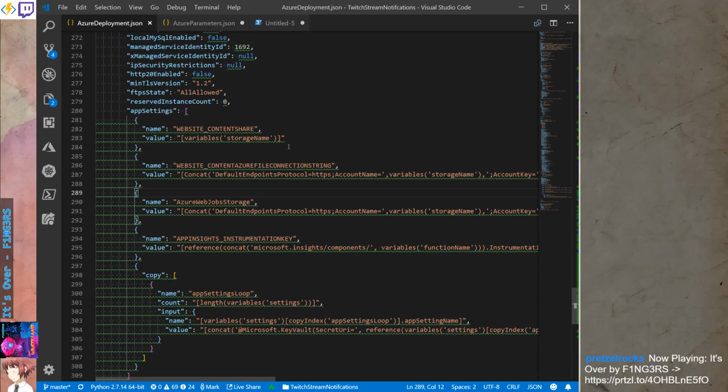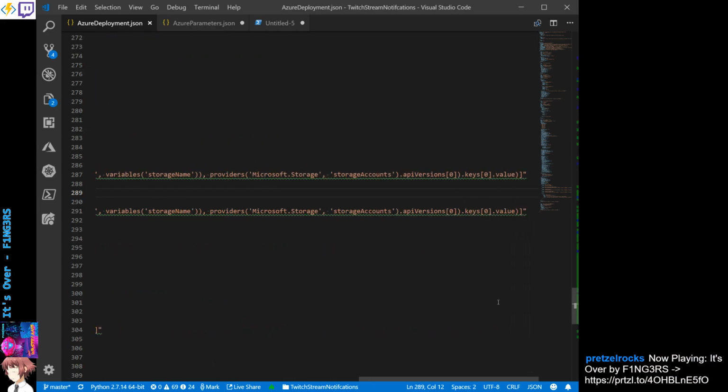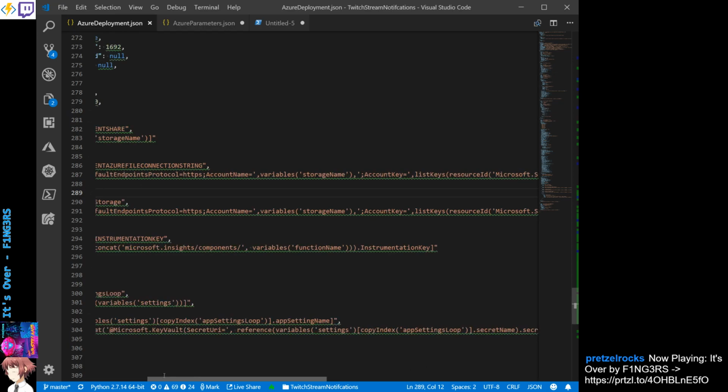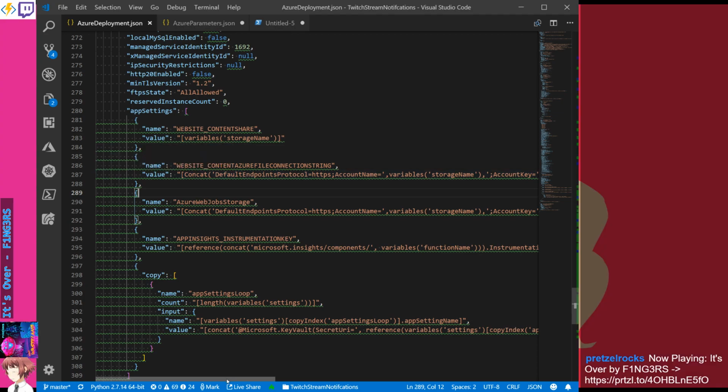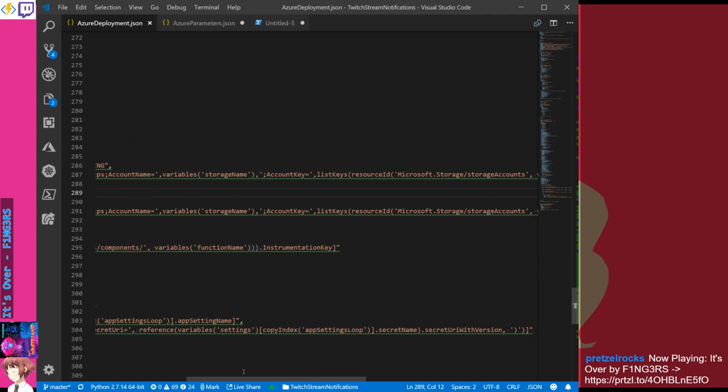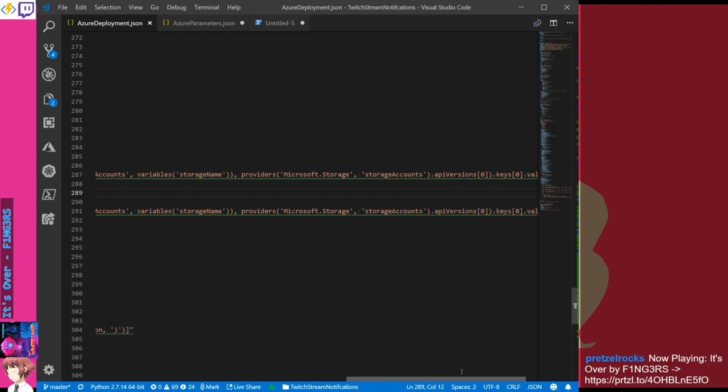So I've basically copy and pasted some code that I found online to do that. It's pretty standard code. I'm not extremely happy about having all this kind of logic inside of a resource. This would probably be a good thing to put out as a function because really the only thing that it takes in is a storage name, and it can figure out all the rest of it.